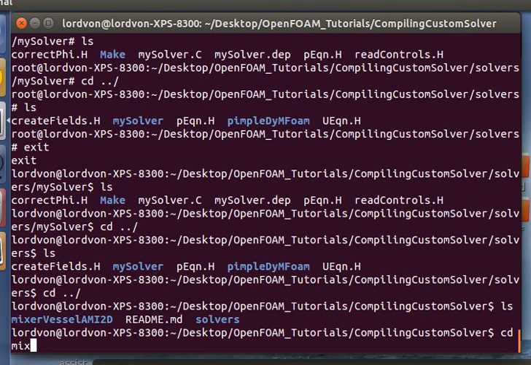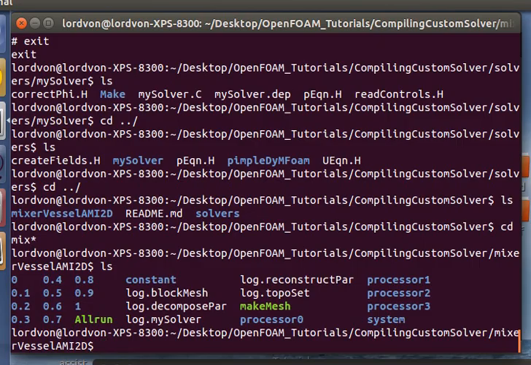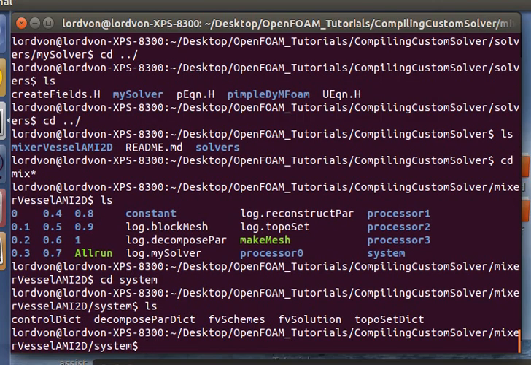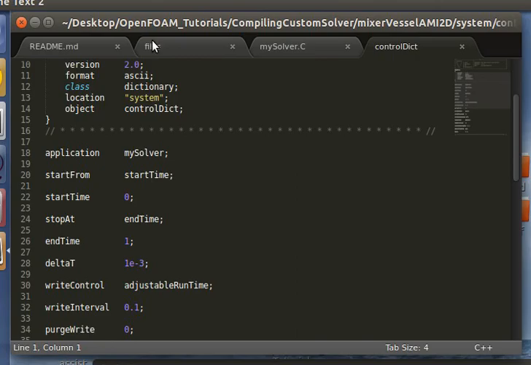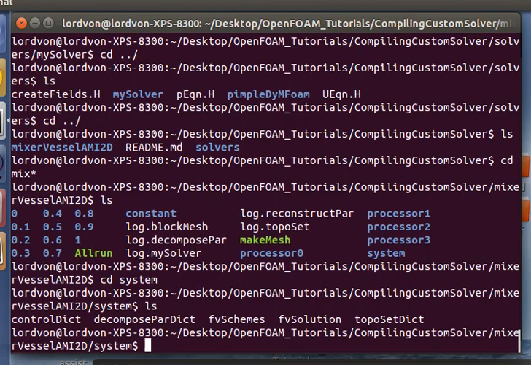That would be in the tutorial folder under system. Under the system folder you can find the controlDict file. All we need to do is change the application to your new solver name, and that's it. The default end time was 5. I'm going to change it to 1 second so it runs quickly for you to see.